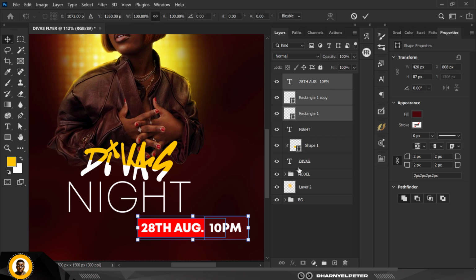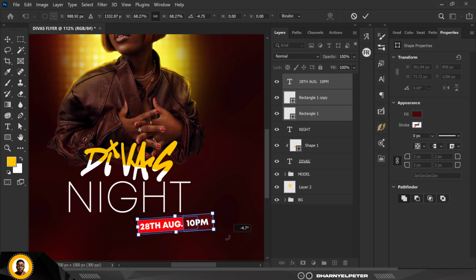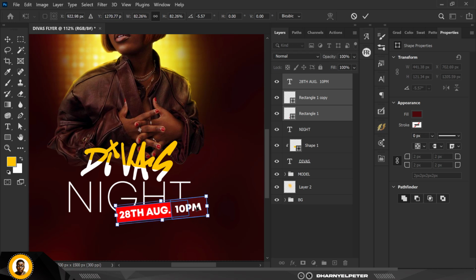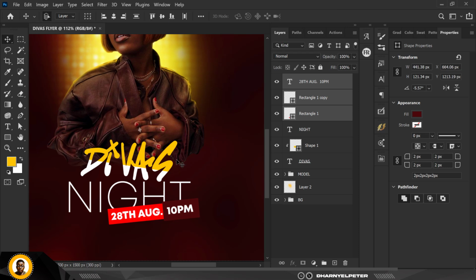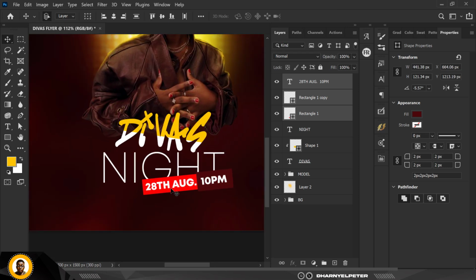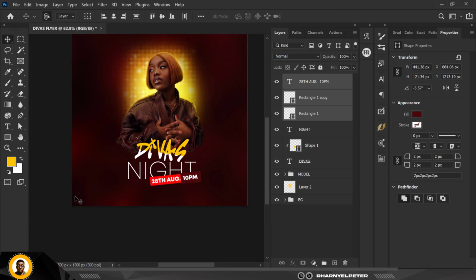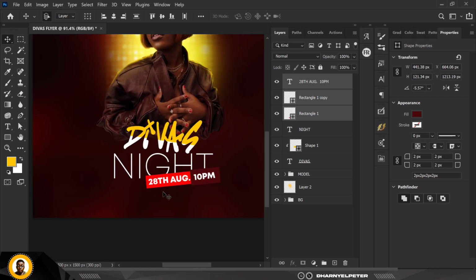Okay, select these three, and what you want to do is make it smaller. Ctrl T, make it smaller, and drag it to this point here like this. Of course, you can now, I think this way, yes, I think this way is better. So make it bigger this way, and place it inside like this. Right, great.